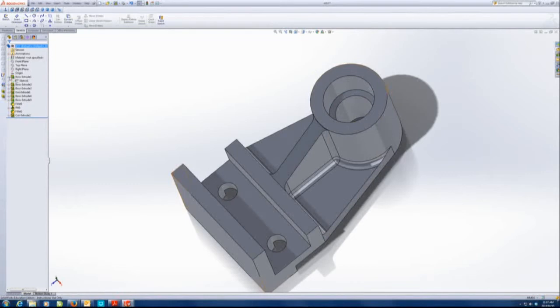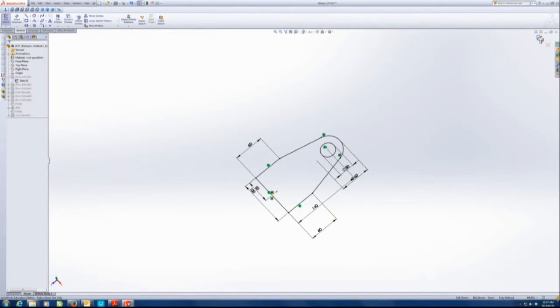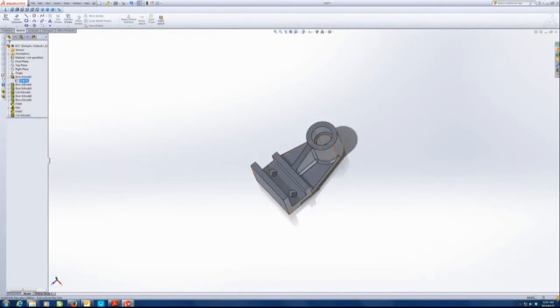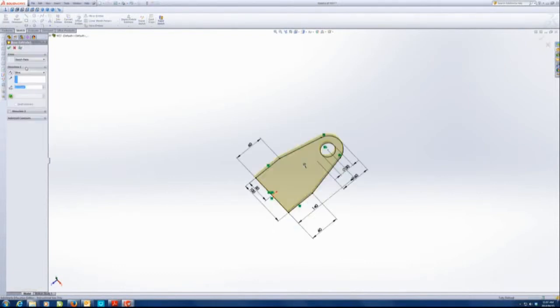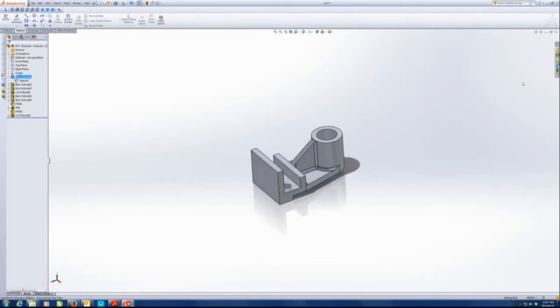Each one of these has a feature and a sketch. If we open this, you can see the sketch, and there is the feature. You can edit the sketch by right-clicking and saying Edit Sketch. You can change any of these dimensions and then apply it like that, or you can edit the feature, and then you can change anything here in the feature. So we can change the height of this or whatever. When you're done, you press the tick to apply it, and you can continue. Now, back to our sketch.